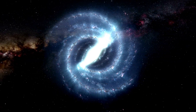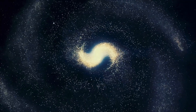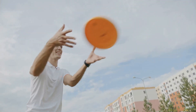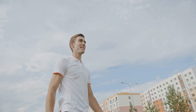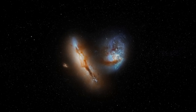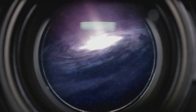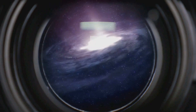Adding to UGC 1043's intrigue is its warped disc. Instead of lying perfectly flat, like a vinyl record on a turntable, this galaxy's disc appears bent and twisted. Imagine a frisbee sailing through the air, catching a gust of wind that warps its trajectory. Astronomers believe this warping arises from gravitational interactions with nearby galaxies, or the invisible hand of dark matter. By studying the extent and shape of UGC 10043's warp, scientists can glean insights into the distribution of matter in its vicinity.